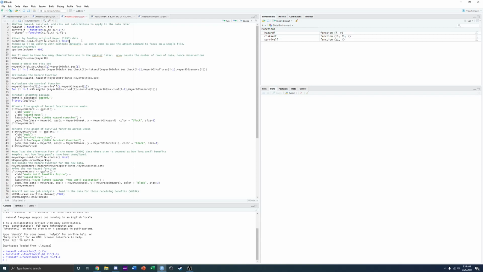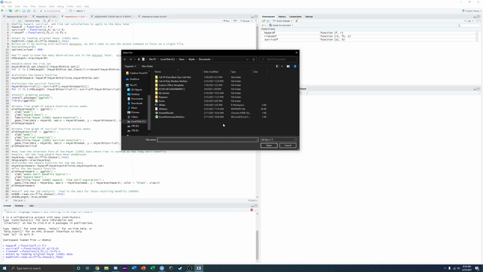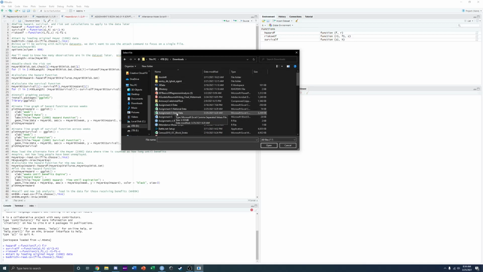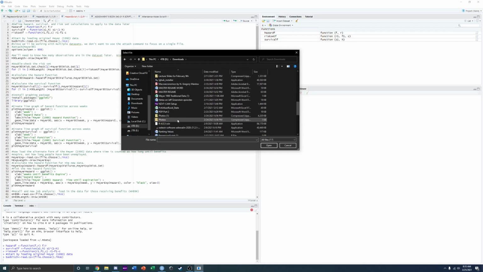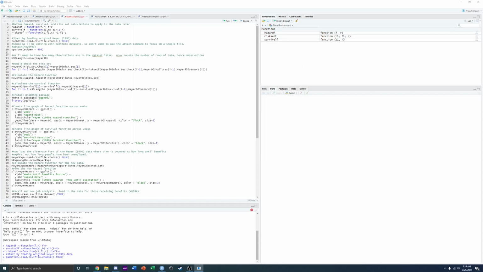So cool. What you're going to do is run the CSV file. Once you've named it whatever you like, it's going to pop up this little thing. I'm going to go to downloads and load in the state data that I created. Again, make sure to do the one that you created. Cool. Give me a second. That's the one that starts with 2014 and ends with 2018. You'll know instantly if you loaded the right data or the wrong data, and I'll tell you exactly how you'll know that.